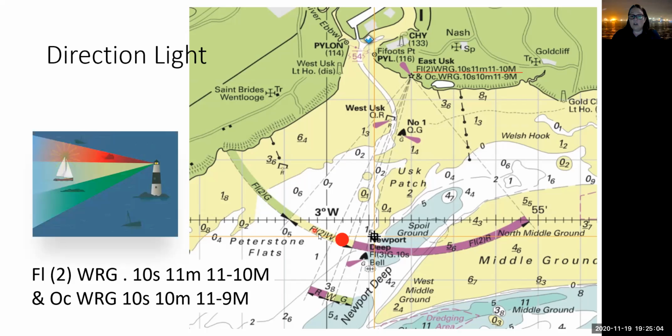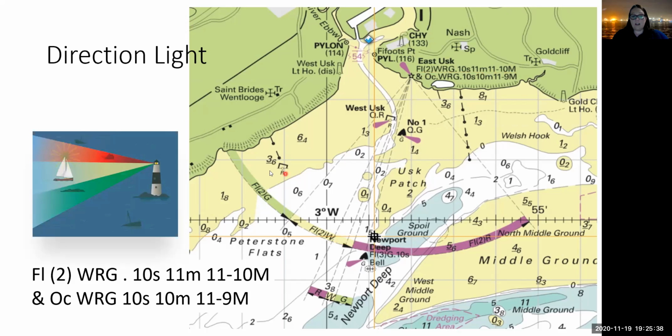Well, I'm going to see the 2 flashes of the white light. So I'll see the flashing 2, but I'll also be just in the red sector of this occulting light. So I would be seeing a light that was more on than it was off. Again, think dark side, flashing dark. So I'd see lots of red, and then it would blink off, and then it would come back on as red again. I'd also be in a sector to see the flashing 2. So in this instance, I would definitely be able to work out where along this line I was by figuring out what lights I could see.